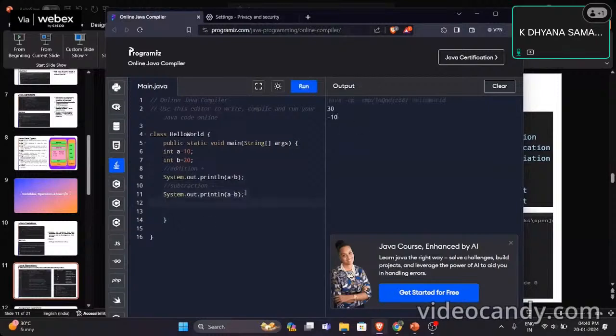So next is the multiplication. We use asterisk, which is 200. And the next one is division. We use forward slash for division.